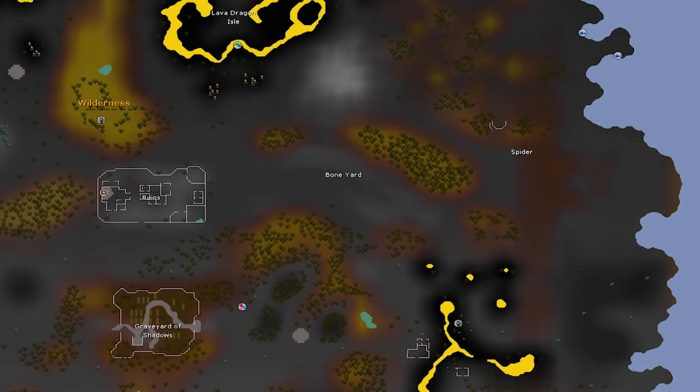So this boss, Venenatis, is very easy to get to. The run is not that long no matter which method you take. I am going to be showing you two of these methods because they're the only viable means to get there.